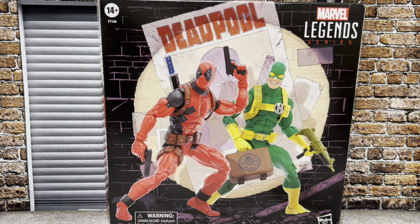And obviously I wanted this Deadpool, the newest, hottest Deadpool on the Spider-Man Renew Your Vows body. And so I've got one more figure to get on that body. That's the Daredevil from the Daredevil, Bullseye and Elektra 3-pack. So you can rest assured I'll get around to it sometime this year. But for now, we've got Deadpool and Bob, and we're going to give them the full nickel tour, so to speak.